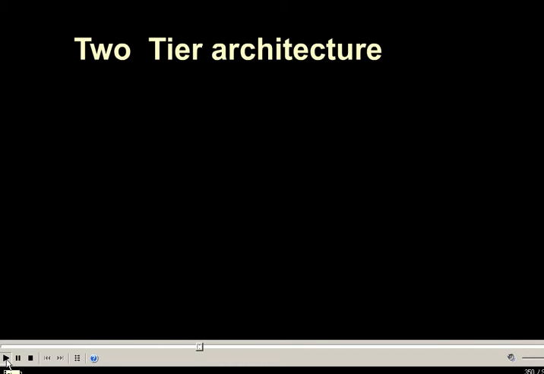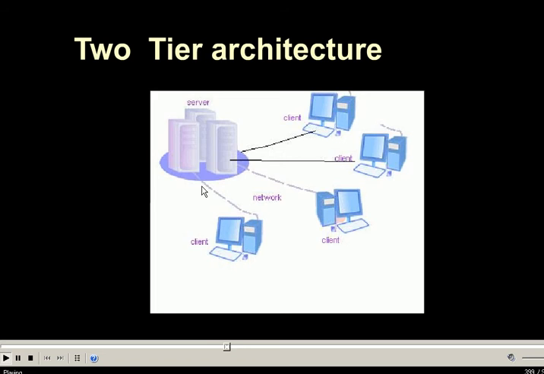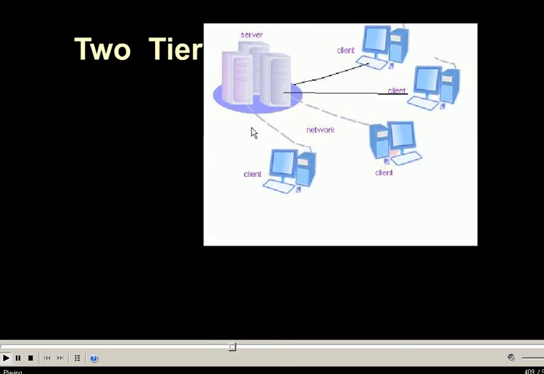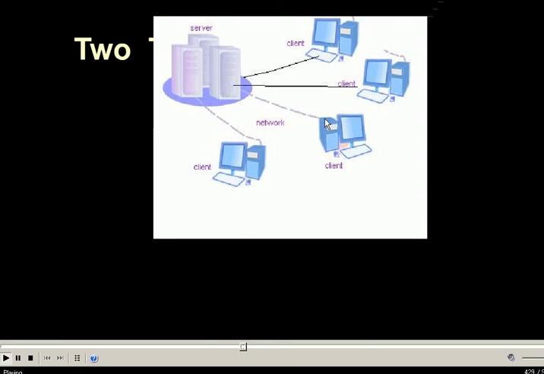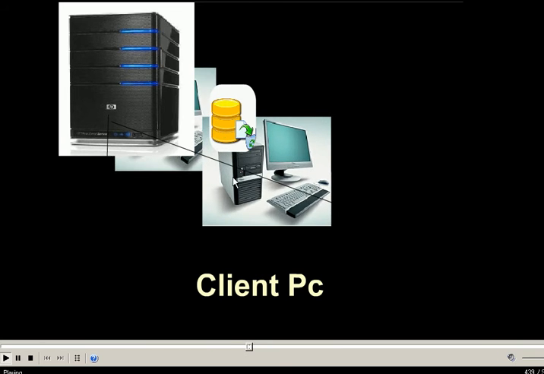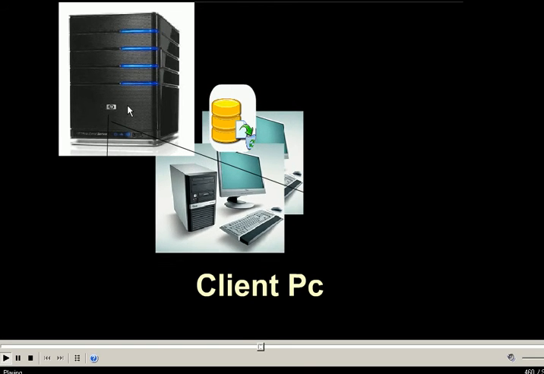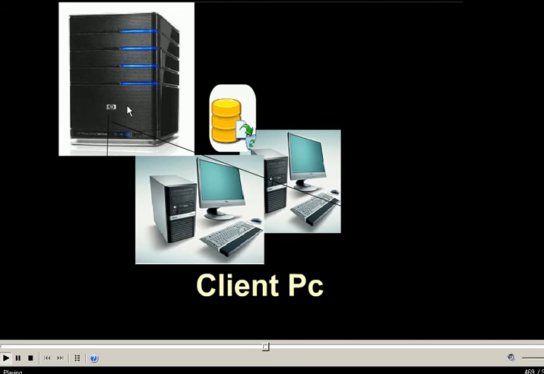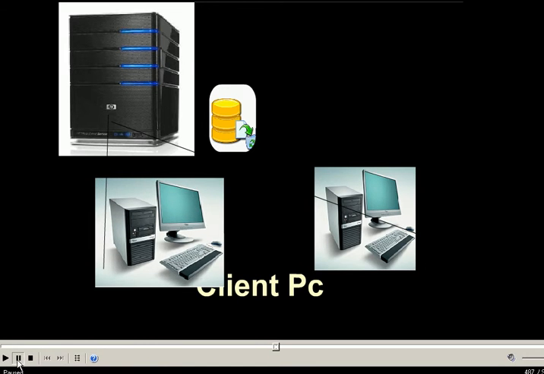Next we have the two-tier architecture. Two-tier architecture is also called the client-server architecture. In that there will be various clients connecting to the main server, and these clients contact the main server using TCP/IP protocol. There could be n number of machines, and these client programs would be connected to the main server. The server would be responsible for managing the database.